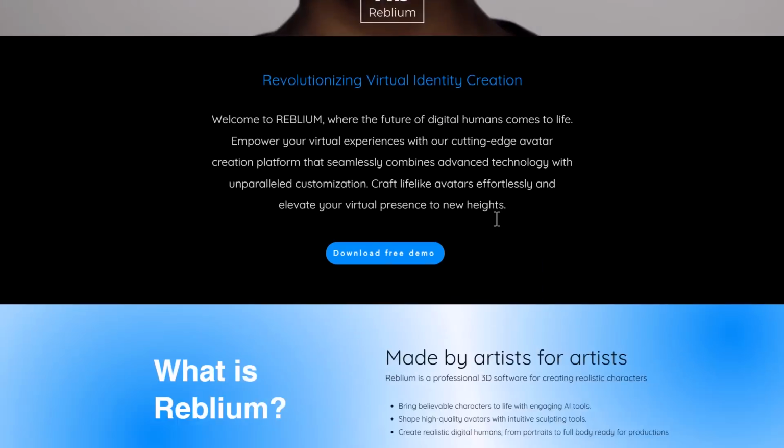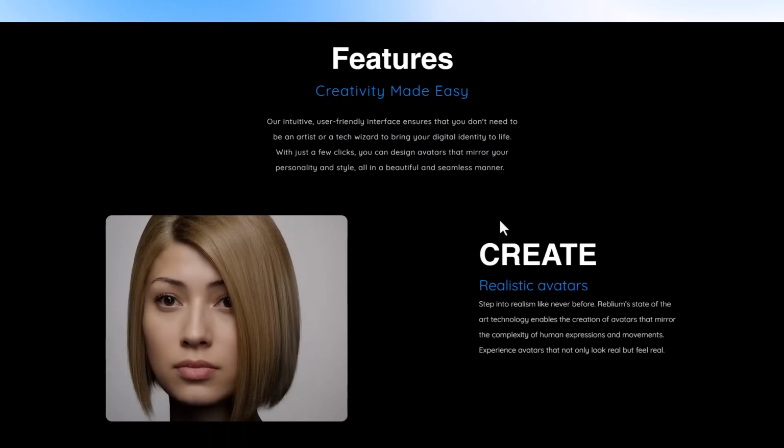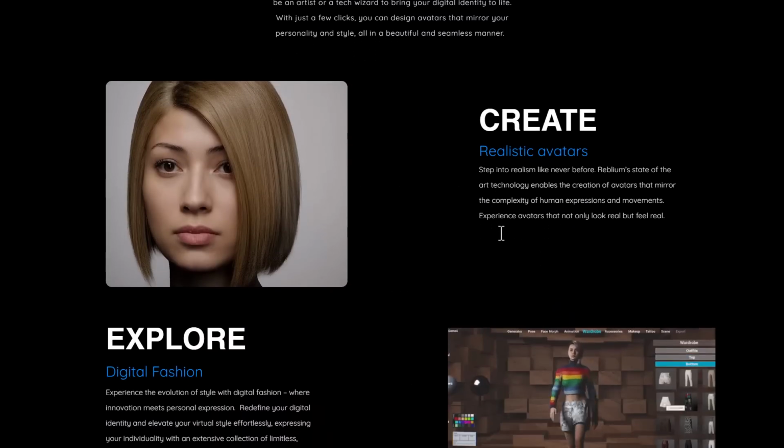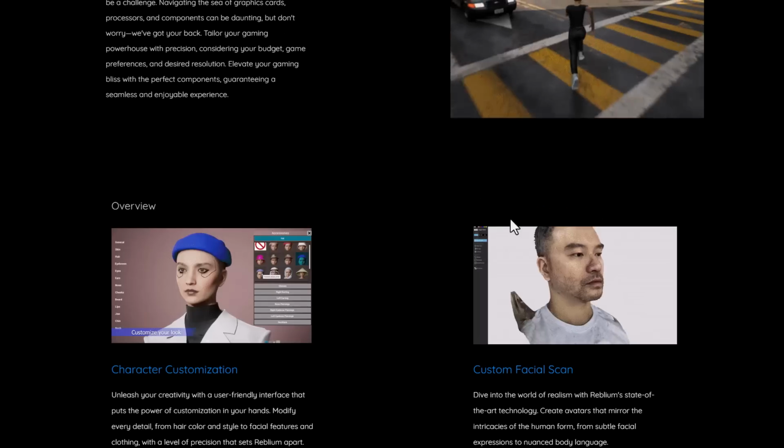Hey, what's up guys, and welcome back to askNK. Today we're going to take a look at the beautiful tool called Rebloom. Rebloom is a brand new character creator which allows you to simply create interesting looking characters. Right now, this allows you to create characters, modify them, dress them, play with their skinning, and start creating stuff.